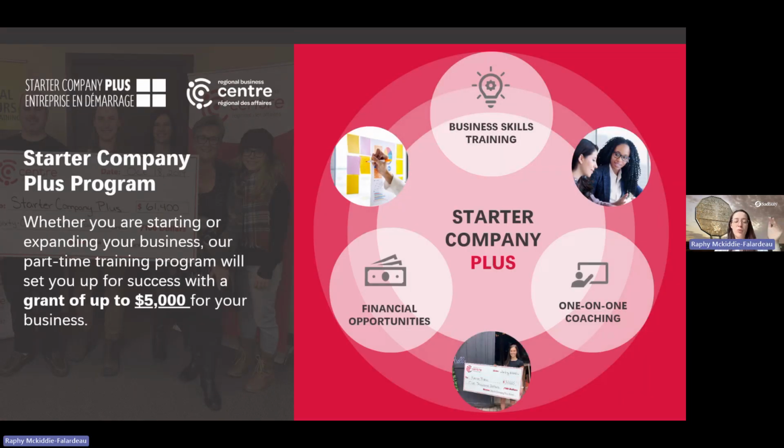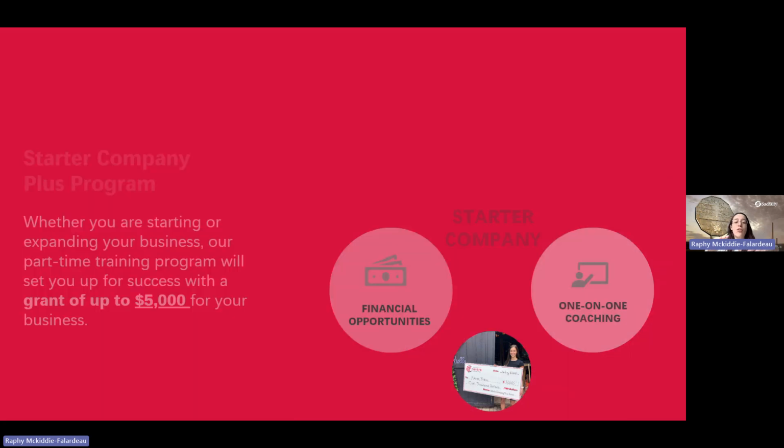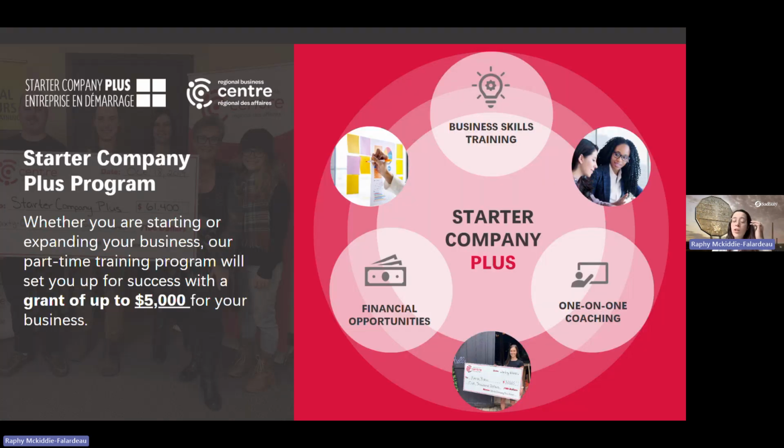Now, we have a few programs to really help businesses start off on the right foot. So if you have time on your hands, you want to do some really good training, meet people, get some mentors, have a look at our programs. We have three. The first one is Starter Company Plus. This is for really anybody, whether you're starting, expanding, or even buying a new business. This is a really good part-time training program that will set you up for success with a grant of up to $5,000. The program is closed right now, but there is an expression of interest on our website.